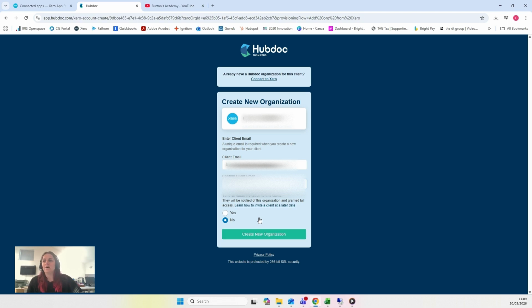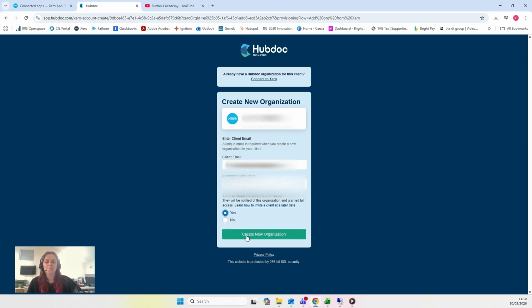So we type in our client email address, and then as a practice, we can send the user an invite from here and click send email to client. Alternatively, we can give them access at a later point and add other users as well. So again, right now, we're going to just tick that box and send the client a notification and then create new organization.